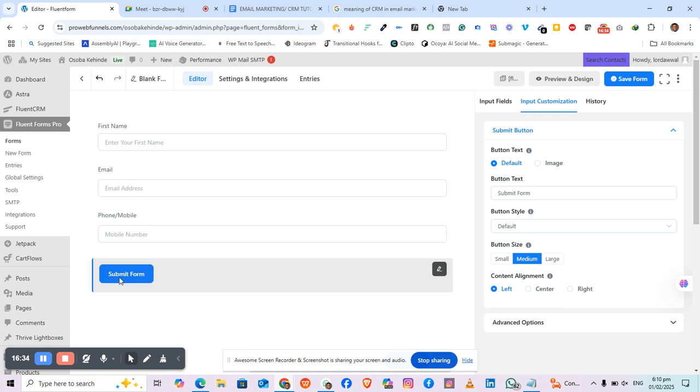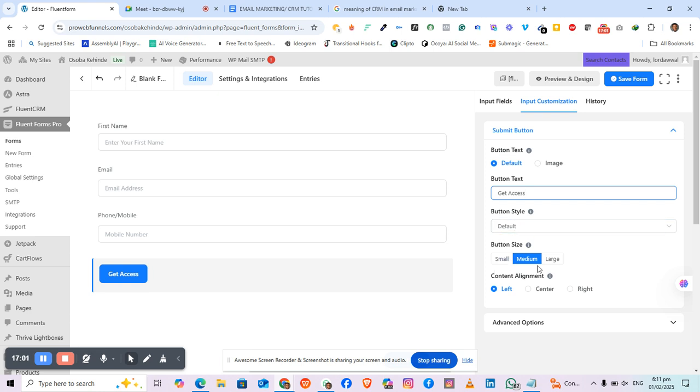Maybe you want to change the text that we have here. Let's say, get access. Maybe that's what we want them to see on our button. Now the button style. Let's say we want to change the color of the button and all that. We choose it from this button style.